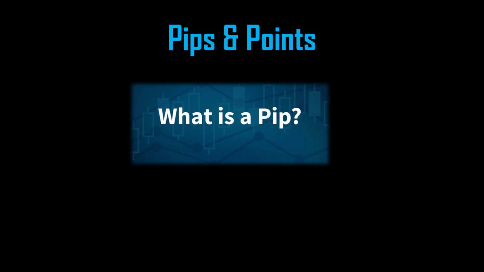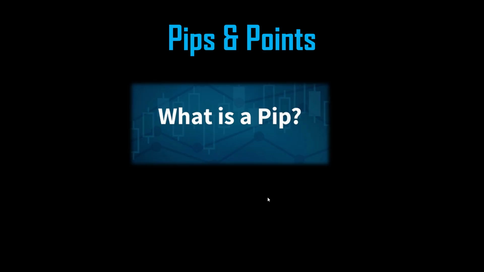All right, guys, right now we are going to talk about pips and points. Now, in Forex trading, this is how they refer to movement, right? So when I traded stocks, if I bought at $3 and sold at 3.50, people would ask, how much of a move did you capture? I captured 50 cents, 50 points, right? That's how it works. It's 50 cents.